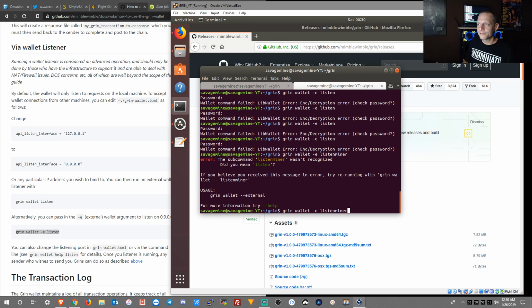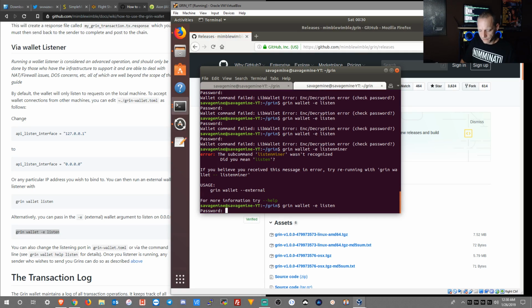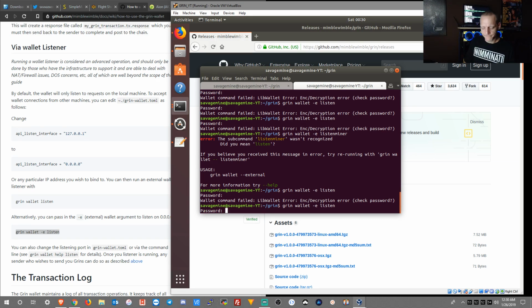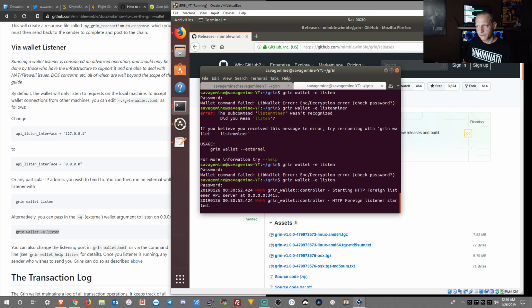Oh, that was my password. I know I'm typing it in right. Oh, that's really weird. I must have used a different password. Okay, so that's basically what you want to see right there.